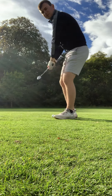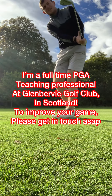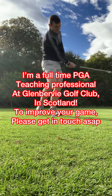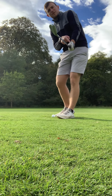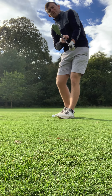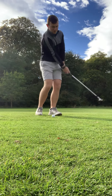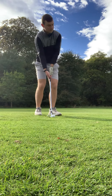For the higher shot: move the ball forward, place your weight a little bit more left, and just let the club release a little bit more — feel like your right palm is to the sky and the face is nice and open. Higher flight: ball a little bit further forward, weight slightly left, let the club release, right palm to the sky, let your chest slightly extend through the shot, grooves pointing straight back at you. For the low shot, let the toe of the club just release slightly and feel the face stays open while turning your chest towards the target.